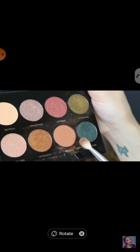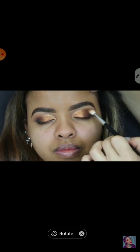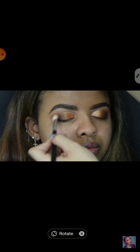Now I'm going back in with my Profusion eyeshadow palette from Target and taking the shade Relaxed and blending that into the crease and transition area to just help make everything look a bit smoother and blended together.